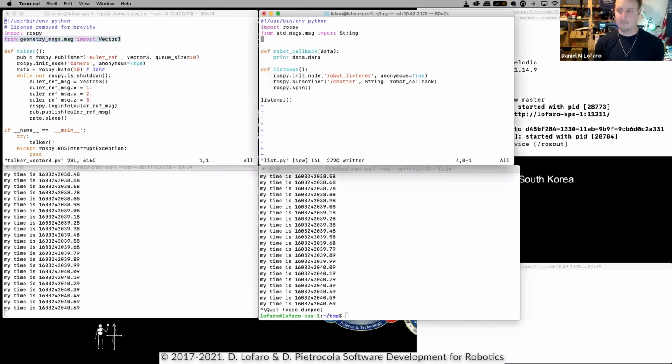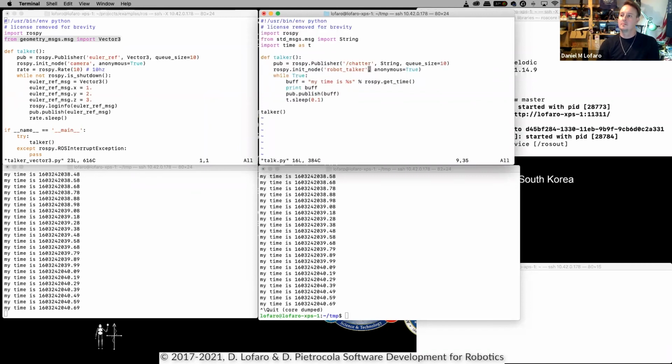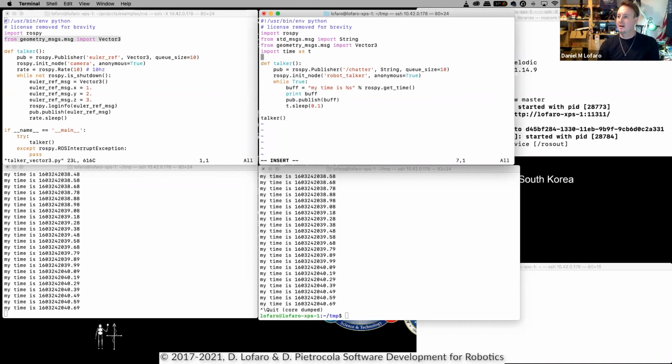All right. So let's go ahead and change this to, whoopsie, wrong one, undo. So now here, we're going to publish as a type of vector 3.